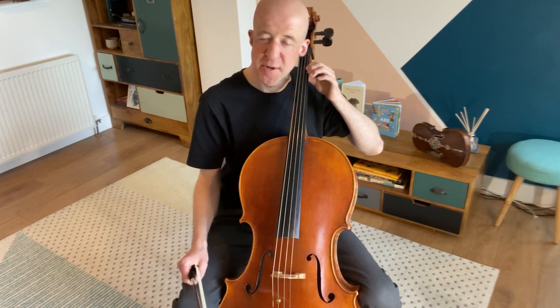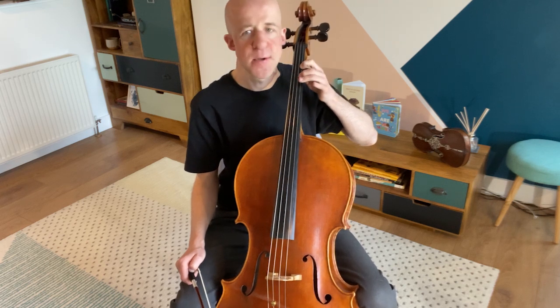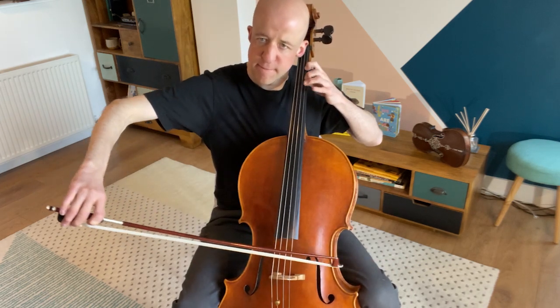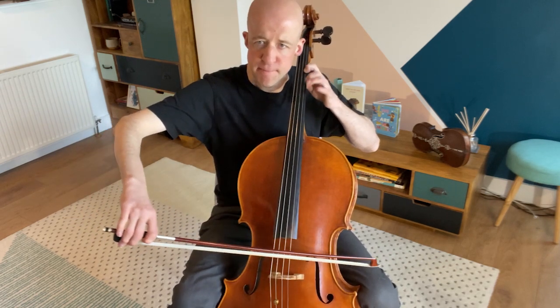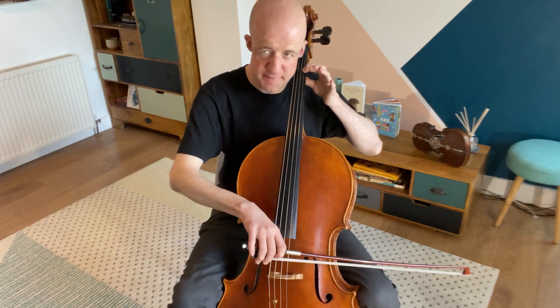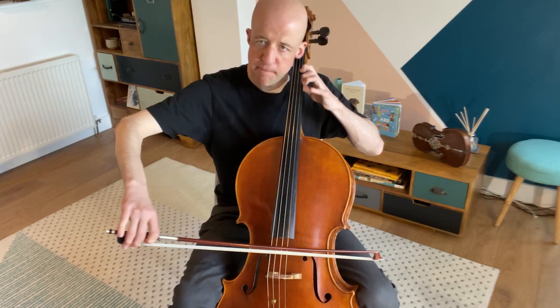Okay, so I'll do this without a metronome, but you can practice it in your own time with a metronome. So we're going to try 2, 2, 2, 2, 3. Let's try that. Ready, and. Hopefully that should be simple enough. Then you can try doing triplets. Then you can try semiquavers, and try speeding it up so eventually it sounds actually more like a trill.